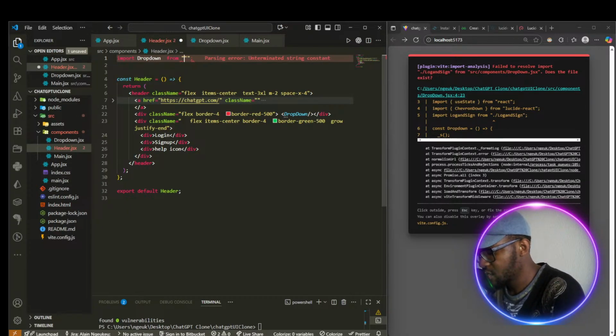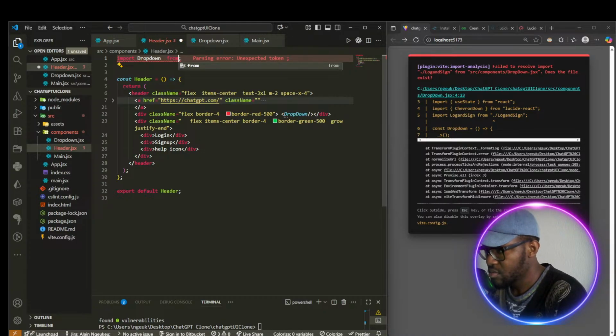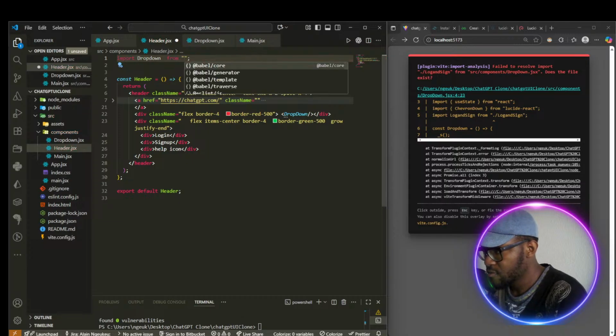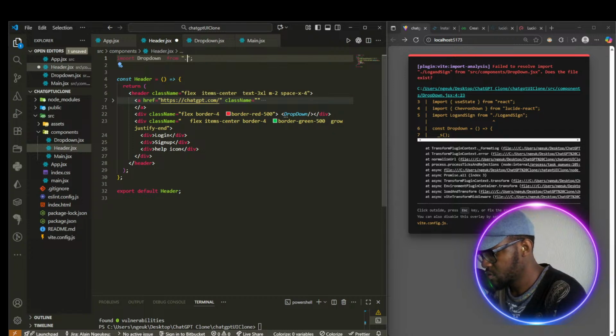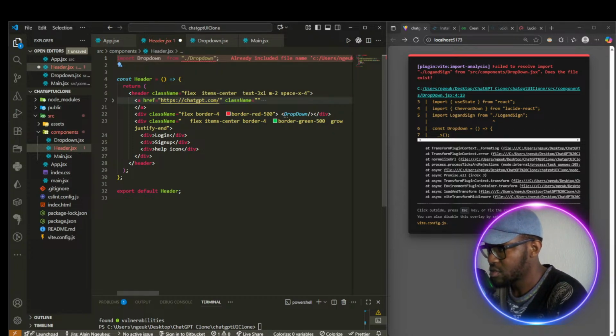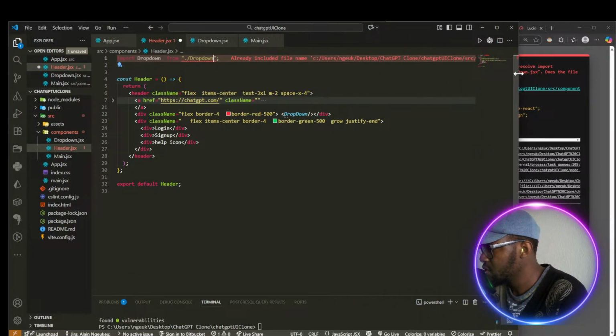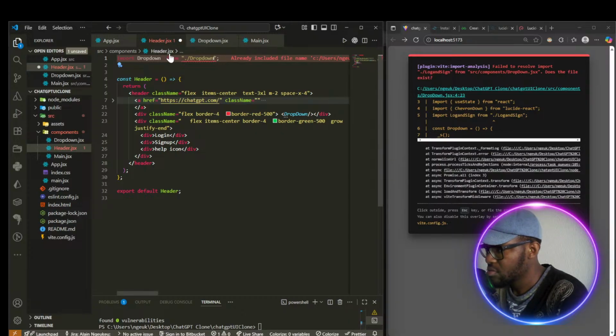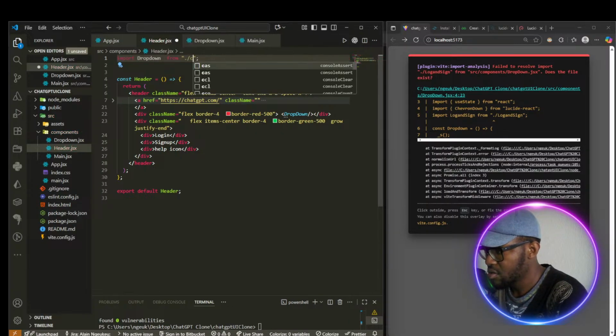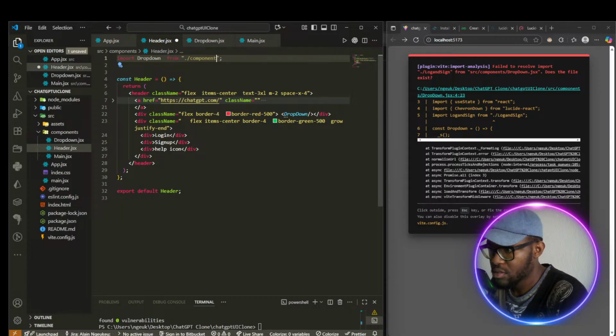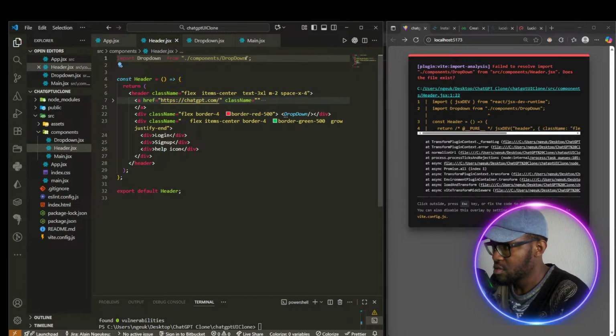Normally, if I say something like this, or from, say, things, component, things like this, drop down, correct. Oh, it's not working. Let's see, the file name is not included. Yeah, because I need to take it from the component folder. Say now drop down. I think now it's better.